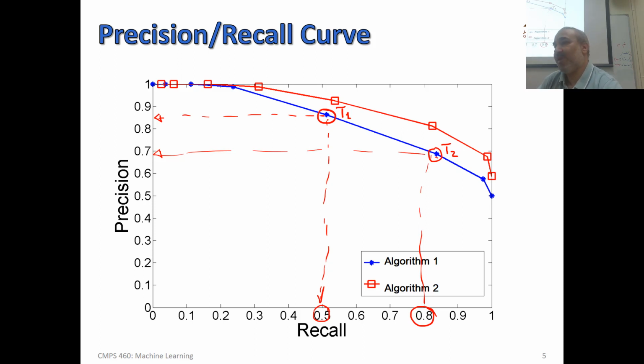So there is a threshold. We have to make a decision. Above this, it will be positive. Below this, it will be negative. Okay? Did I answer your question? Okay. Other questions? Right. Now looking at these two curves. If these two curves belong to two different models, and now we understand that every curve is for one model, but with changing the score threshold, right? Which one is better?